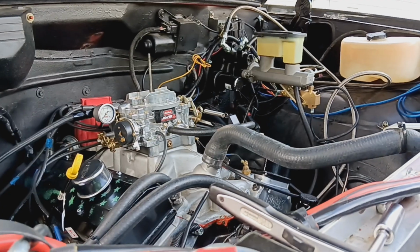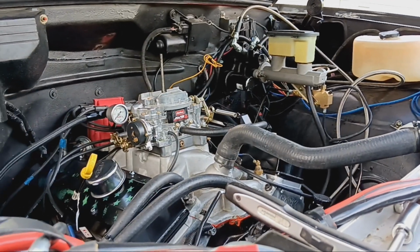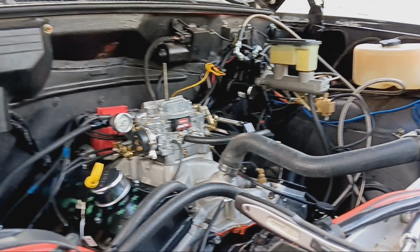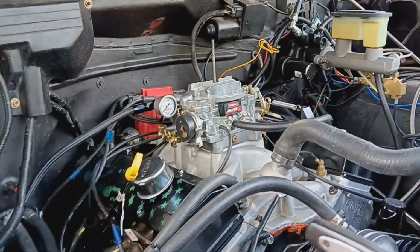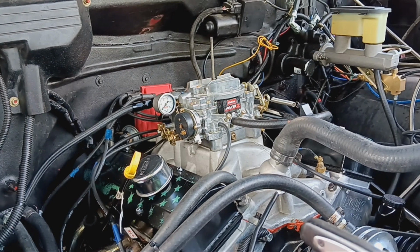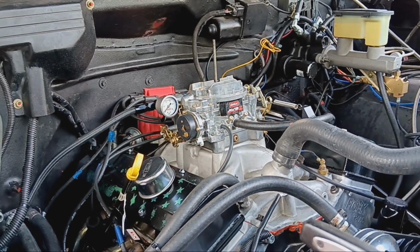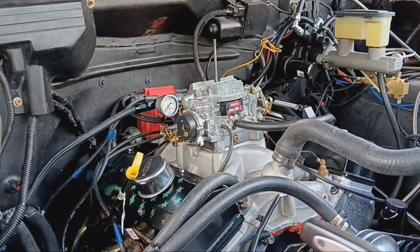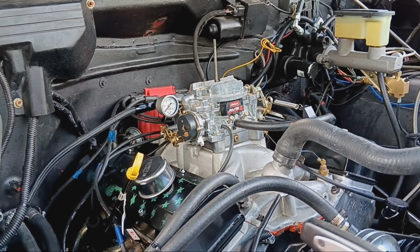I had a set of Elgin lifters I was going to put in here. Elgin, supposedly, because, you know, every lifter that's made now for an 87 and up small block and an LS is, quote unquote, an LS7 lifter. Anyhow, went to unbox them. Three of them looked like somebody had put a set of vice grips on the roller. So, can't use them. They look like tooling marks, but it would remind you of somebody clamping a set of vice grips on them and digging into them.